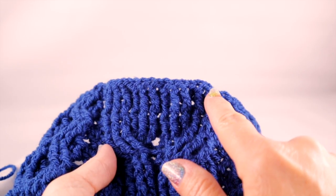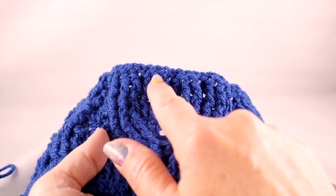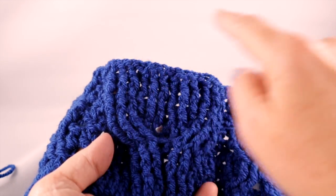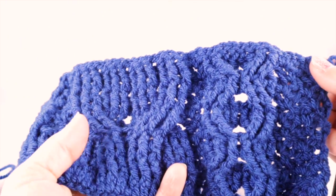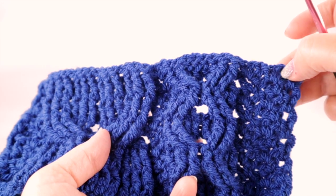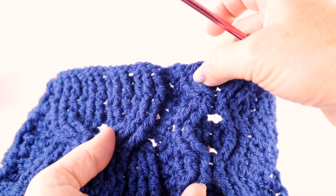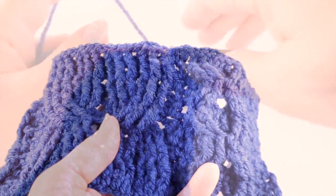We're going to cross this one, with this coming up on the outside and this one going under. This one is going to go under and this column or part of the cable is going to come out on the top side. And the waddle stitches will be worked as usual. So what I'm going to ask you to do is chain 3, waddle stitch, and go ahead and cross these cables with them crossing at the top like here and work this waddle stitch, and I will show you how to cross this large cable.